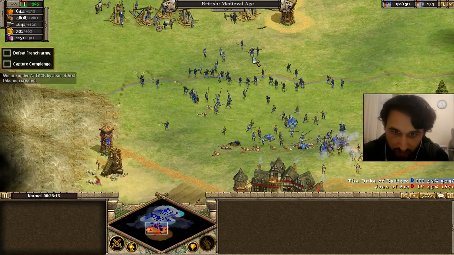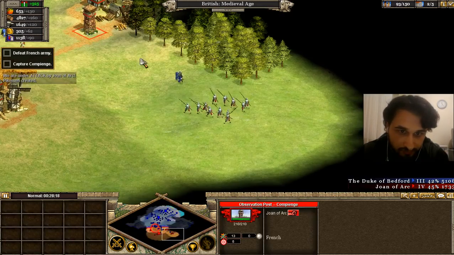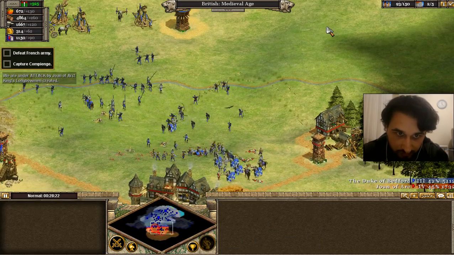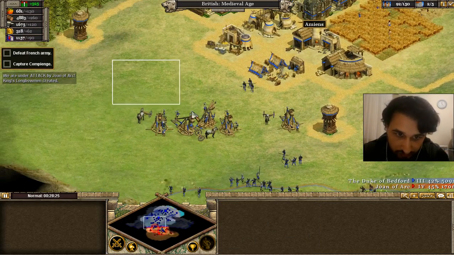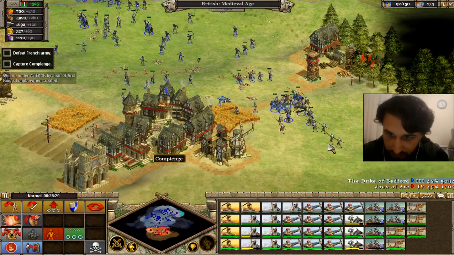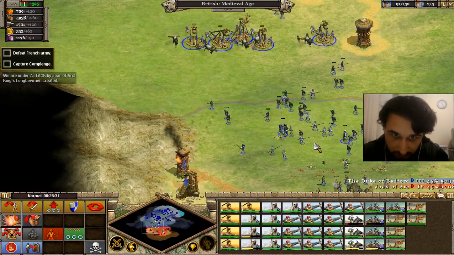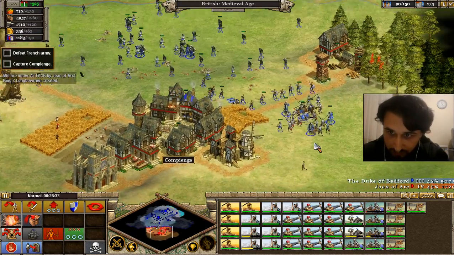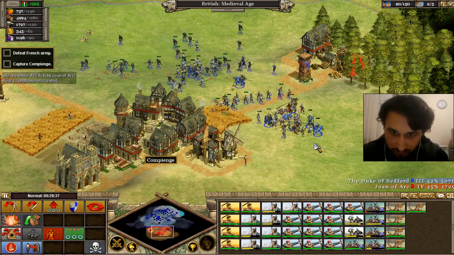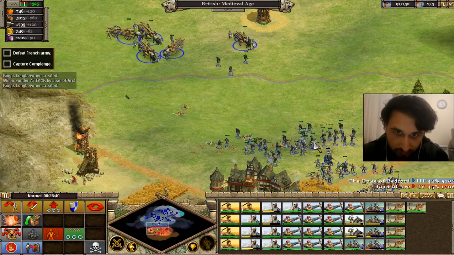The French have realized their mistake and are marching in a force of elite pikemen to defeat our knights. Our knights are vulnerable to these units and will be routed if we are not careful. Select all your knights by double-clicking them and move them back to Amiens. Once your knights are away, select all your longbowmen and have them attack the pikemen. Our unique unit should make quick work of the pikemen.